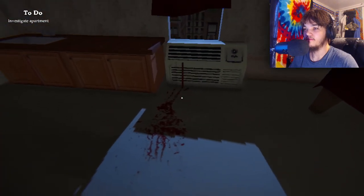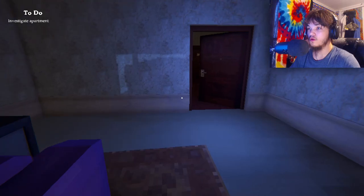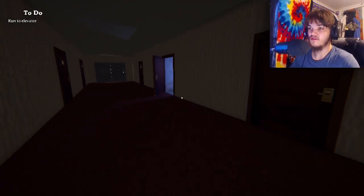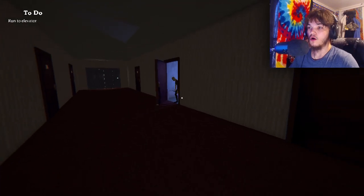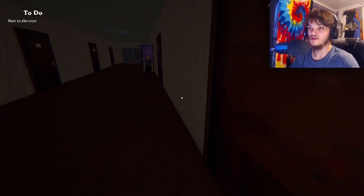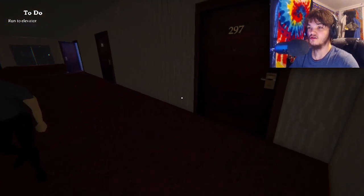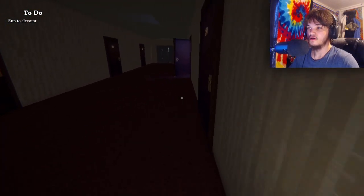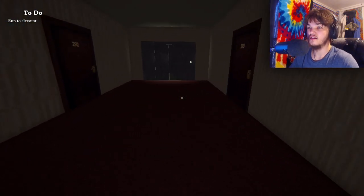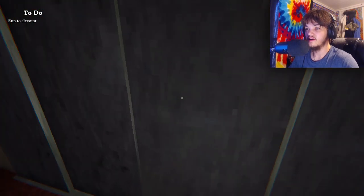Okay so this is what it looks like with the grain off — I don't know if that's better but it definitely looks different. Oh wow, we got a window full of blood. Oh my God, holy sh— whoa whoa whoa! This guy's not after me, is he? Oh, oh my God, he is! Whoa, what do I do? Is he just gonna walk like that? Whoa, okay bro, chill chill.